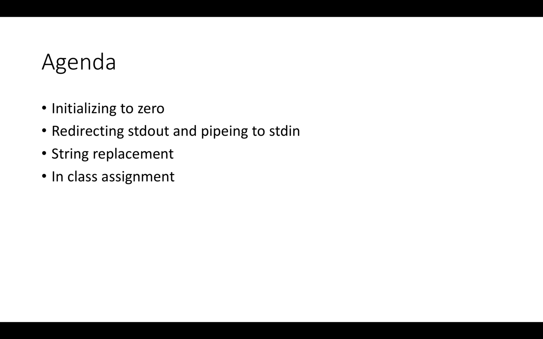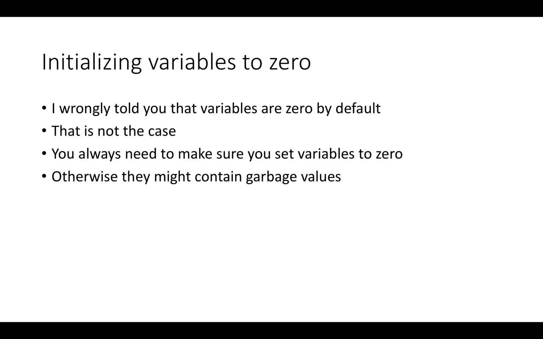On the agenda for today, we're going to talk about initializing variables to 0. We're going to talk about redirecting standard out and piping to standard in. We're going to talk about replacing things in strings a little bit more, and hopefully, if we have time, we'll do the in-class assignment.